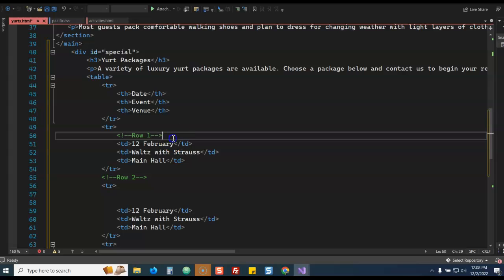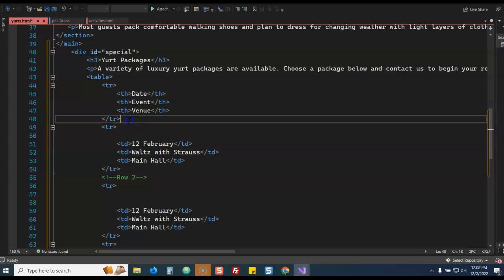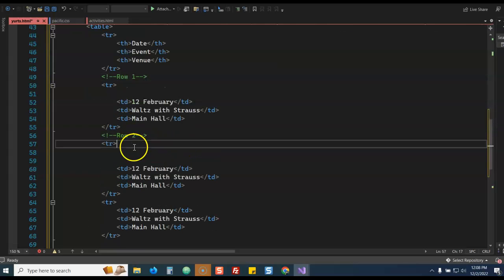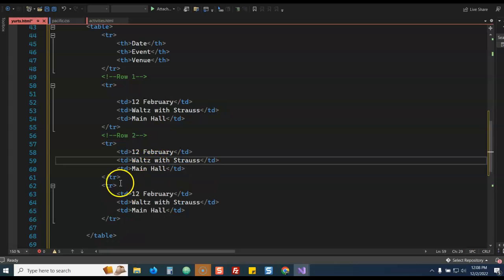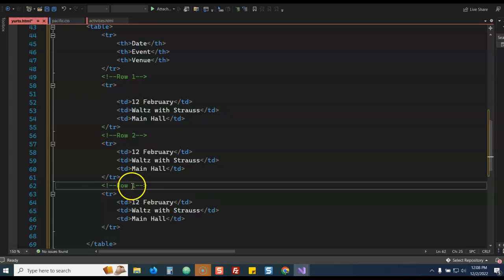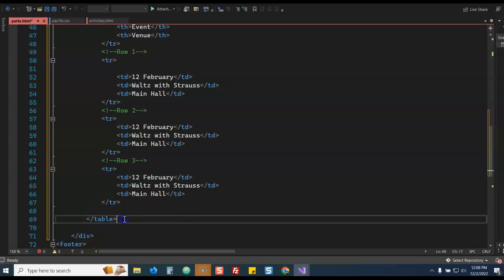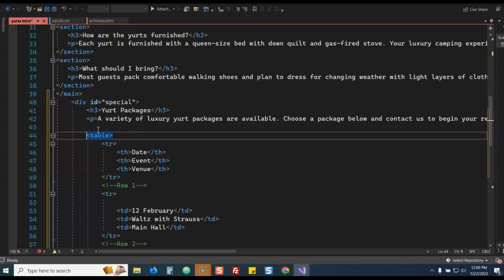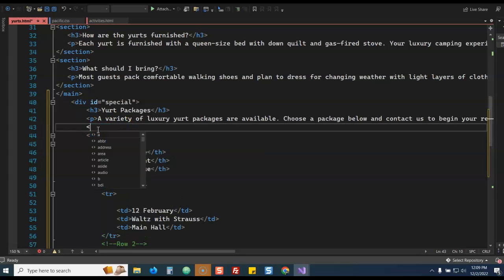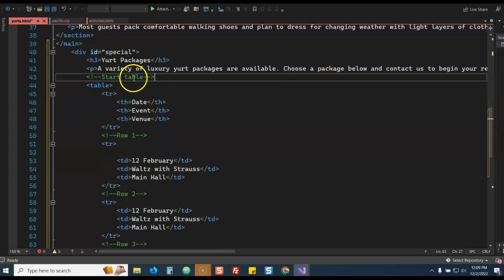Guess they can do that. That's fine. Let me take this. Put it there. Okay. All right. Let's delete those. Okay. And then finally, I'm going to have a row 3. Okay. And then this ends my table. So I could tell that. But I could, do start. I could call it packages table.